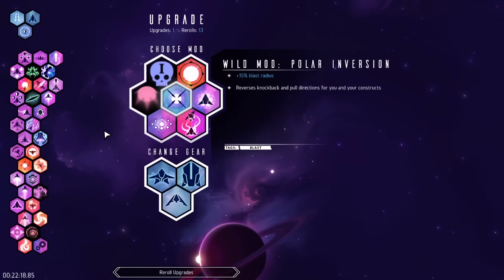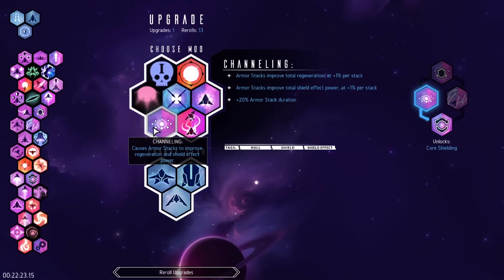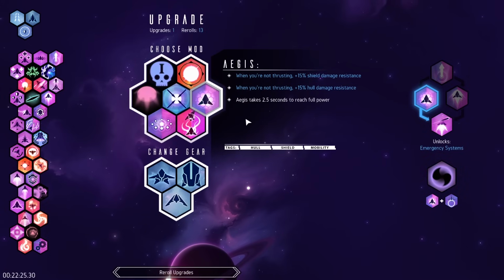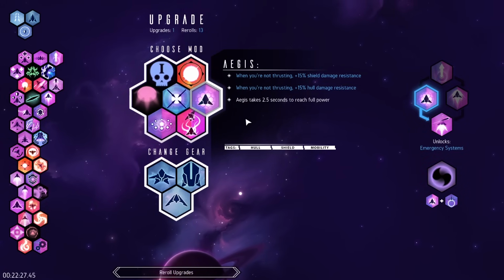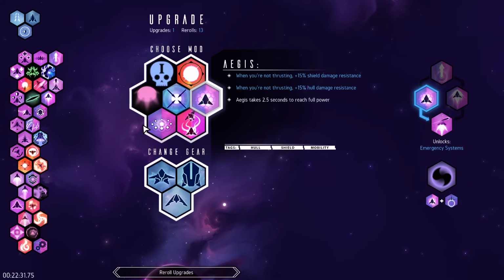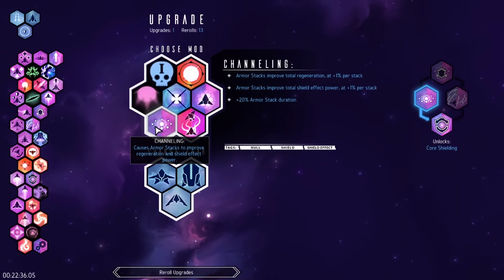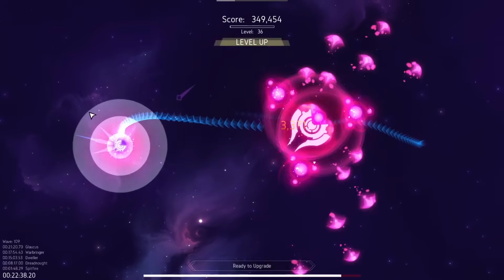I'm not that interested in shooting my surge. Shooting. You can take more channeling. Yeah, channeling's good. Last stand I want to get eventually, but I don't need it right now. You're going to be thrusting a lot, but emergency systems is, well, no. I don't have a shield, and I'm not going to be standing still, so all that can go away. So, channeling or last stand?